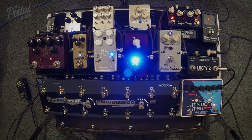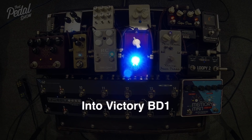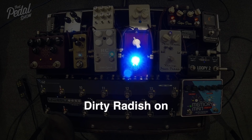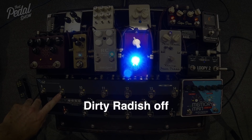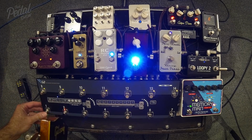Exactly. But now, if we put that into the Victory. Yeah? Cool. Now, you'll hear it's not as dramatic as the treble booster, because it's still full frequency. It just sounds like more. But if we use this in conjunction with an overdrive pedal, so Dirty Radish into the Carpe Diem, here's our Carpe Diem sound.